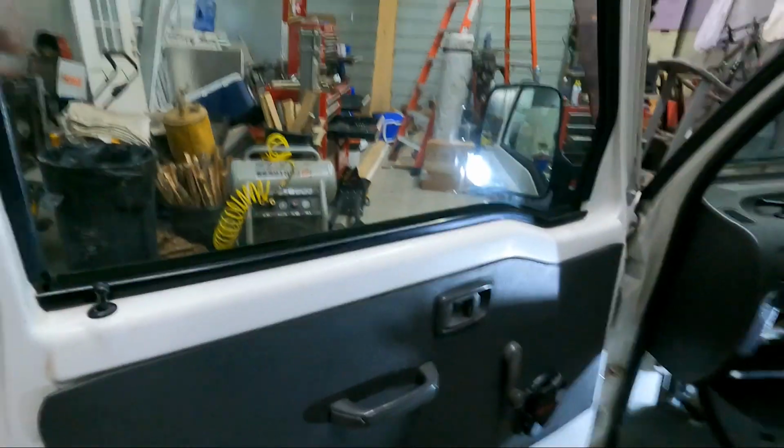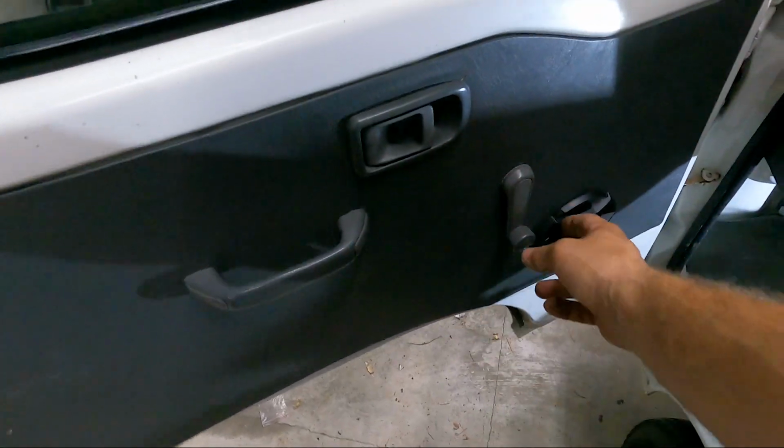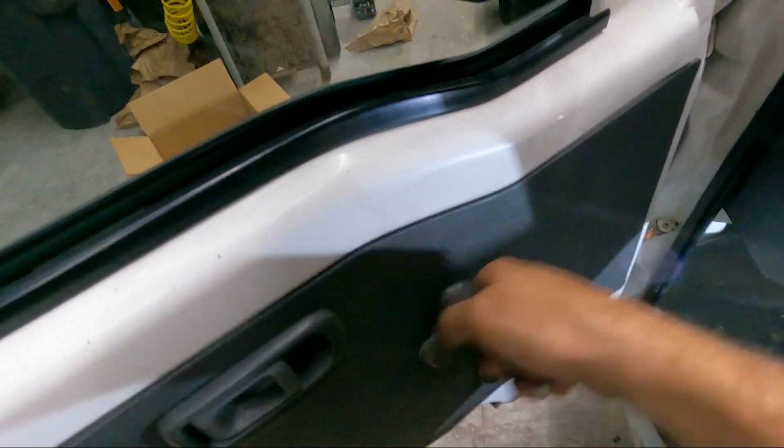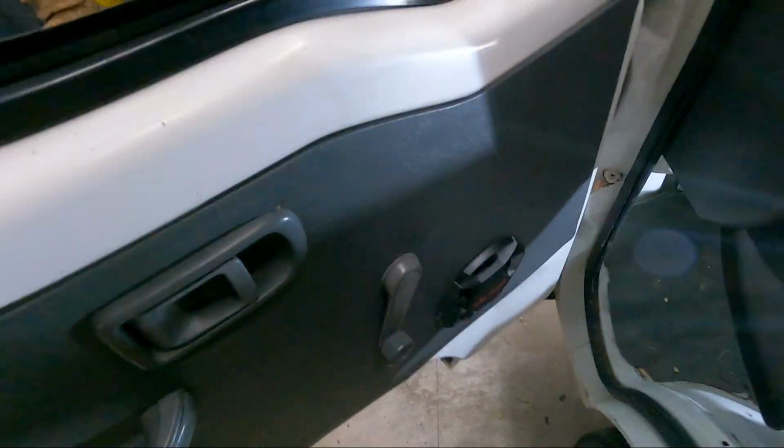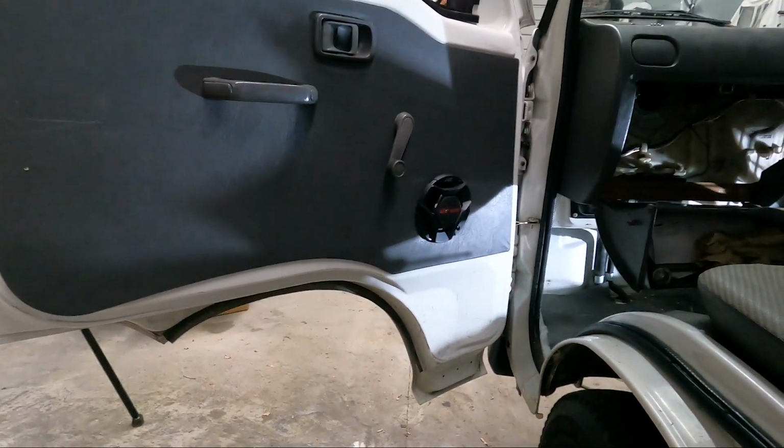All right, after the GoPro overheated again, surprise, it's a 90 degree day, it overheated, I went ahead and finished up everything on this side. So I got our handle back on there, our door handle, our window crank, and we got our speaker. So it's got a very good factory look to it. And we also don't have any interference, and we should have radio.